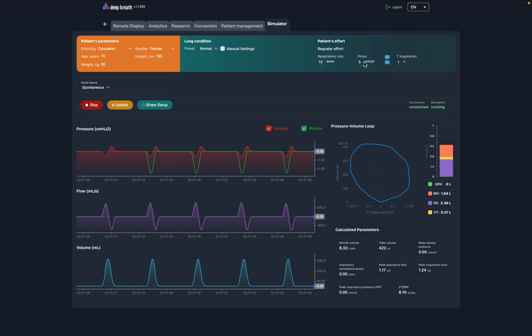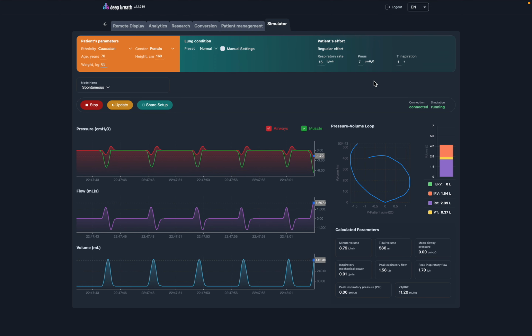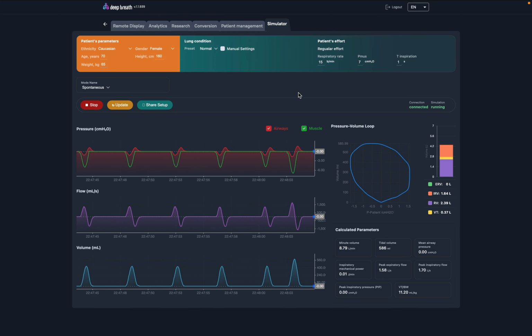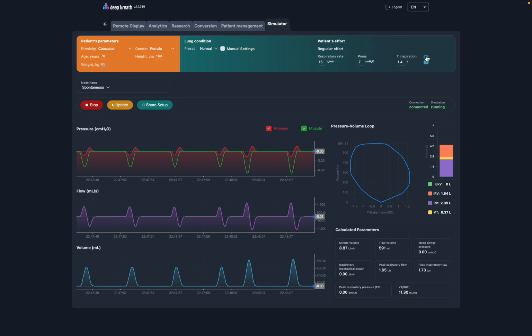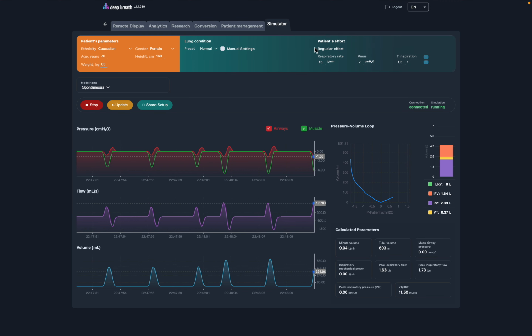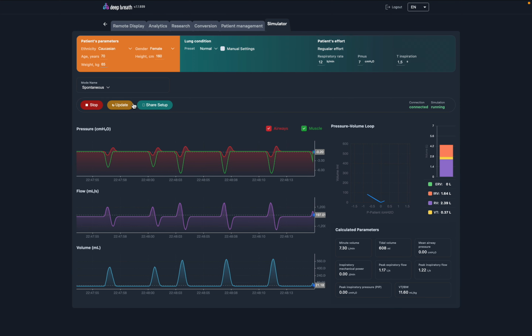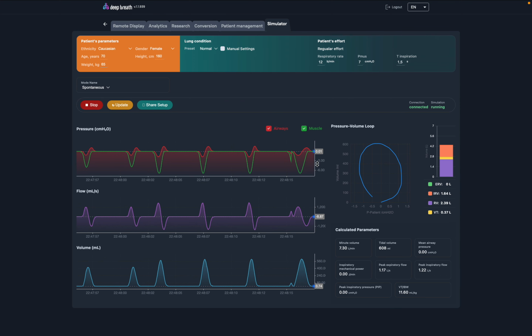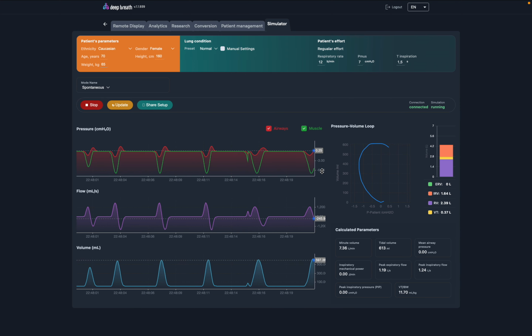We can change Pmus. When we change something, we need to update. And for example, inspiration time also can be increased, and respiratory rate can be decreased, for example. So immediately we see changes both in the calculated parameters and waveforms.